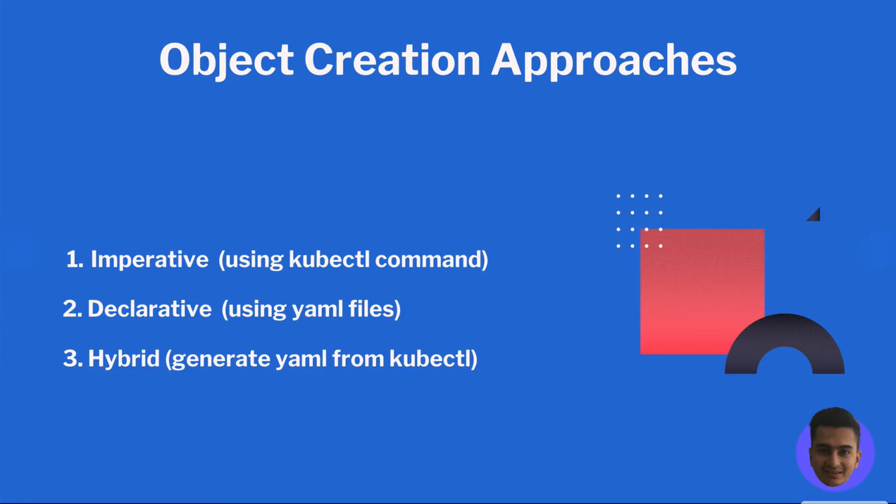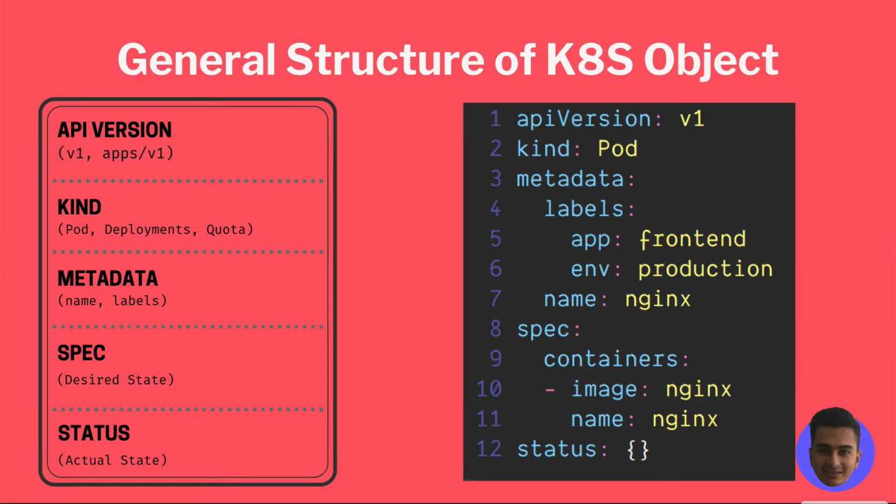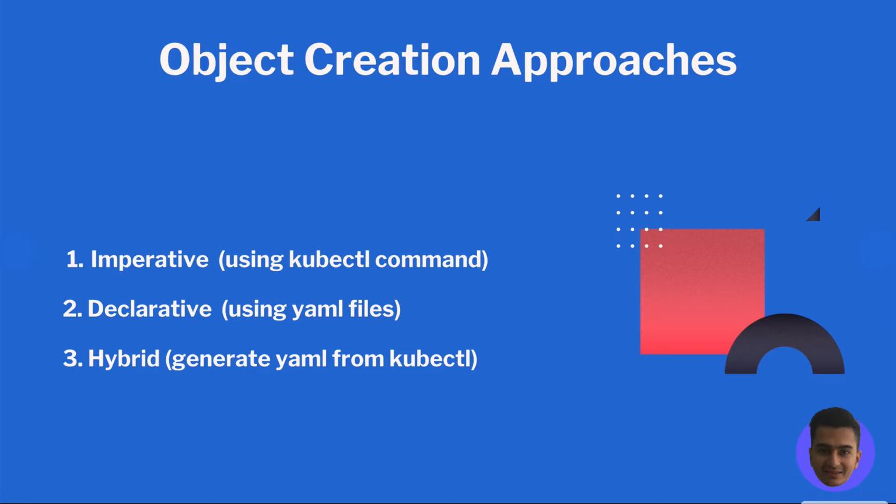Now we will briefly take a look at all of the different approaches that you can use for creating these objects. There's imperative method, declarative, and hybrid. Imperative is the one where you use kubectl command, but all of the specification you want for that particular object you provide in the command itself. That's basically an imperative approach. In the declarative approach, you are using YAML files. So all of the specification, just like what we saw in the slide, this file is a definition file. So basically you just feed that file to the kubectl command and it will create the object from that file.